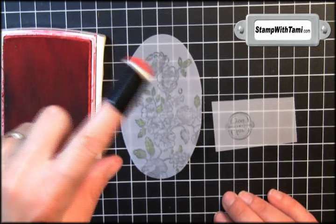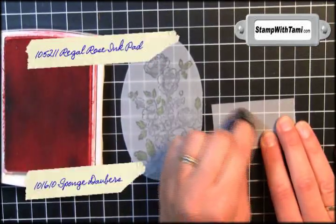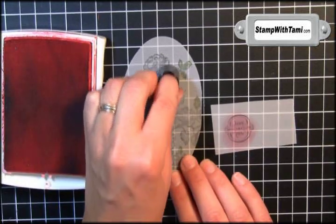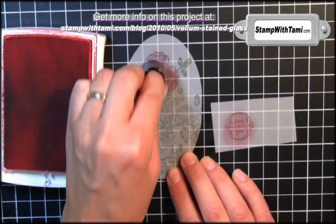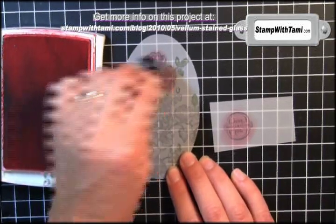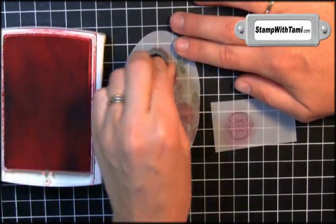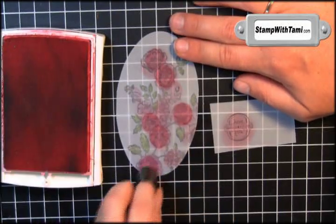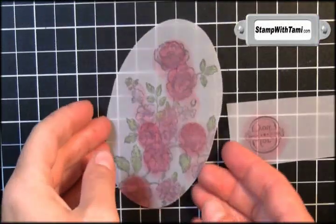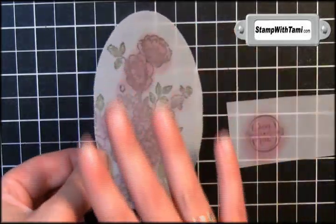Next I'll be taking the Regal Rose ink pad and a sponge dauber right on my finger, dipping it in, and on the back of the words I'm just going to rub some of the Regal Rose on that, and the same on the flowers. You'll notice when I do this on the flowers, I am going outside the lines a little bit — it's creating a very, very soft, gorgeous effect. There are a couple places where I'm going to press a little bit harder for a darker look, and I'll soften up the edge of that a little bit — not all of it, though. I want it to have a little bit of dimension. And so you can see what this has done when I flip it over. Isn't it beautiful? It's a very soft, muted effect.